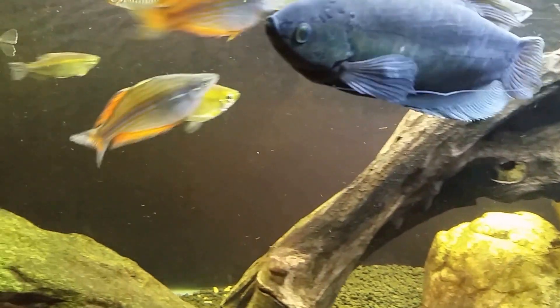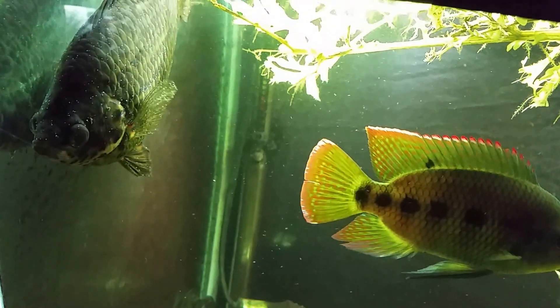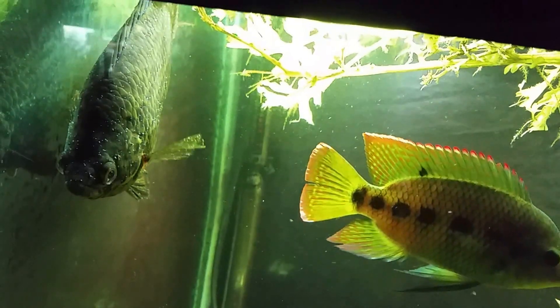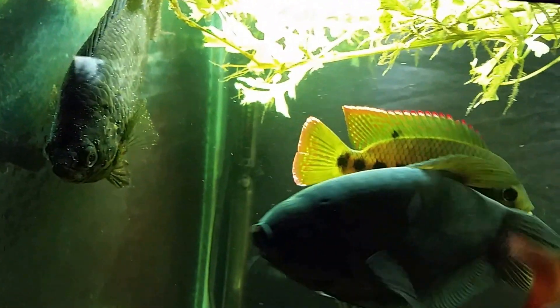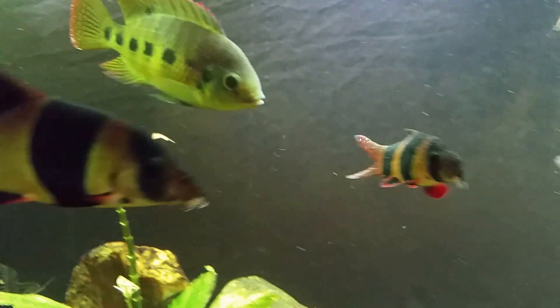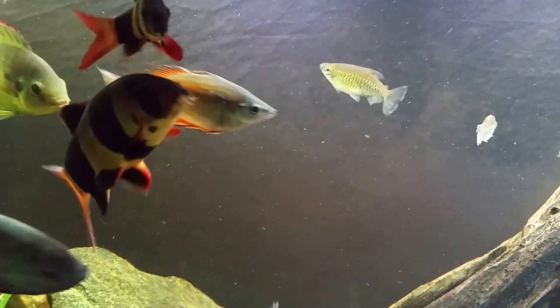My tenopoma here has it the worst — you can just see it's on its eyeballs, all over its fins, on the skin and scales. So the tenopoma is by far the most infected. Both my loaches — the smaller one in particular — is now showing signs of a pretty heavy infestation as well.